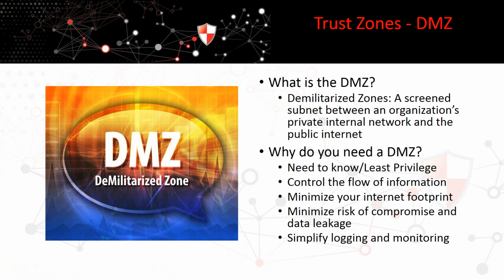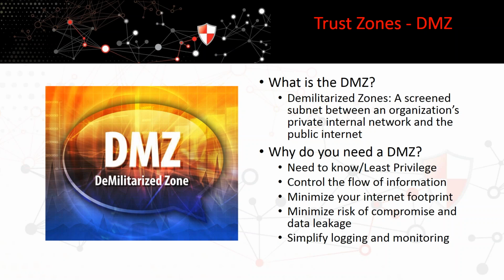It's a screened subnet, which basically means that there's a subnet on which your internet-facing services sit, that certain amounts of traffic are allowed into that DMZ, and then certain amounts of traffic from the DMZ are allowed into your internal environment. Again, that enables the concept of least functionality. It also enforces the security concept of least privilege, so that a person who's not privileged on a device can't even see that it exists. It helps you minimize your internet footprint, which again, you want to minimize as much as you possibly can, the threat vectors, the attack surface that a bad guy can use against you. Again, that concept of least functionality.